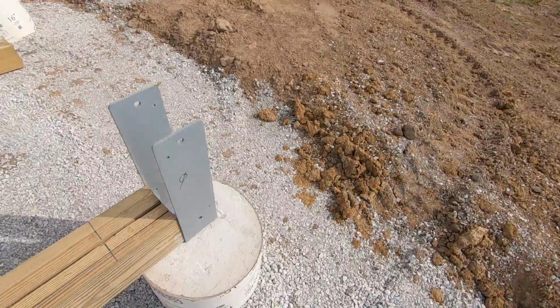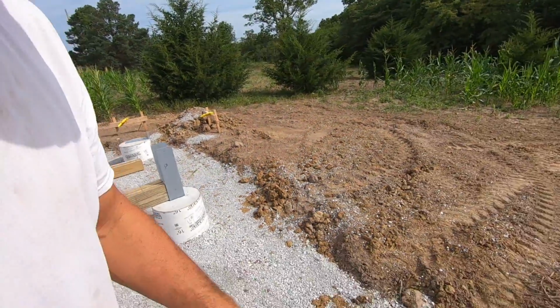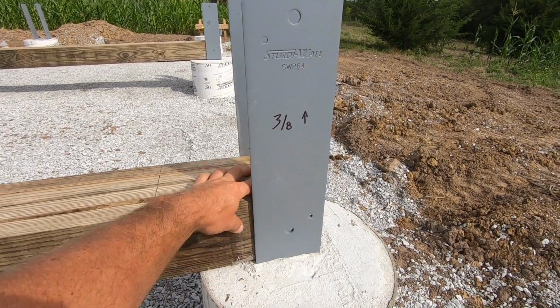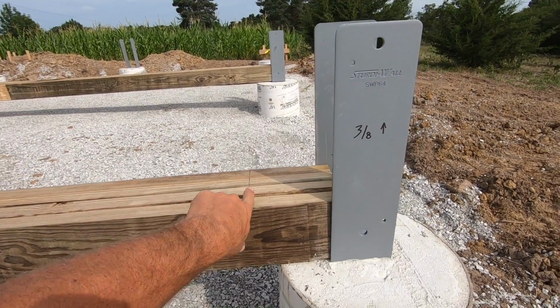This one I was dead on. As you can see, I got that one marked 0. This one right here, I needed to be up 3/8, so I measured up 6 3/4 and then an additional 3/8, and that's where I start. That's where my finished floor is going to be.